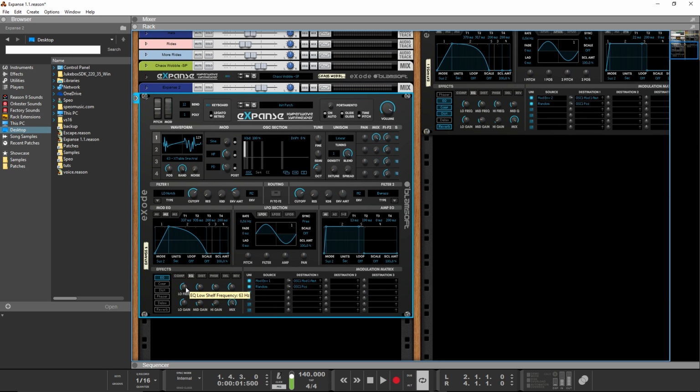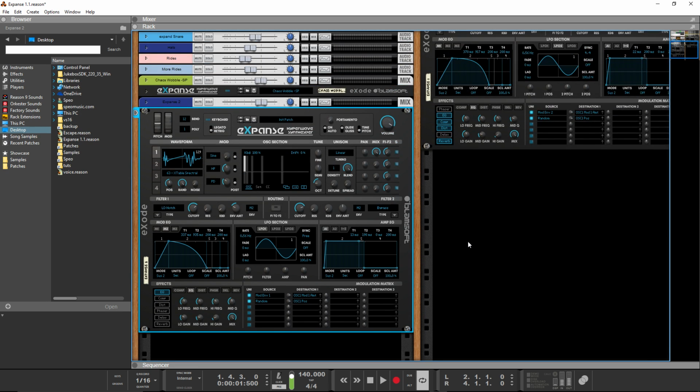And last but not least, we'll also reduce some of the very lows, because you would probably want a sub bass to go under this. We won't cover this in this tutorial, but it's always a good idea to carve out the very lows of a distorted bass and replace them with a proper sub. Alright, let's take a listen.